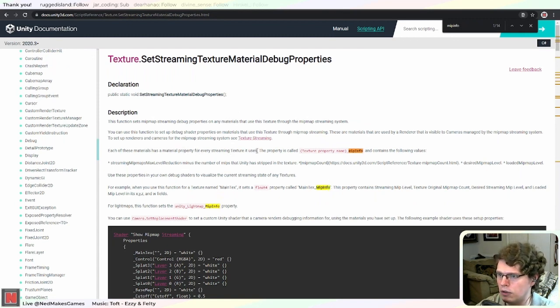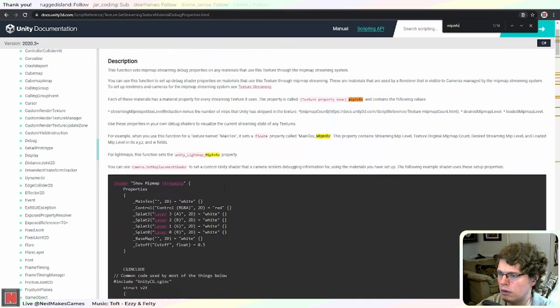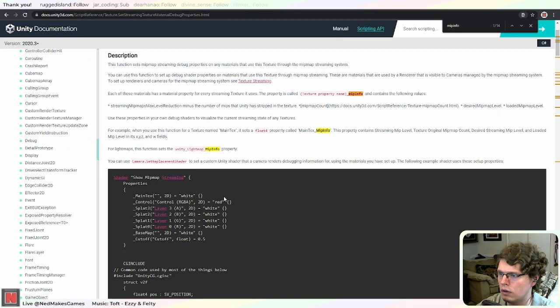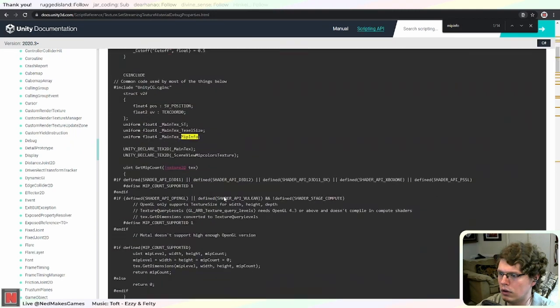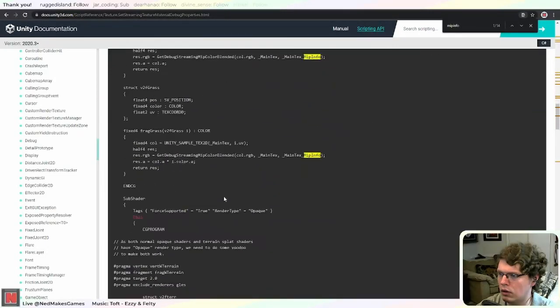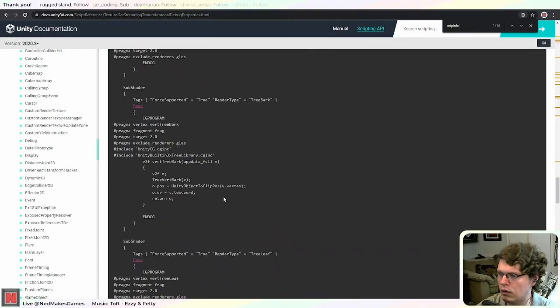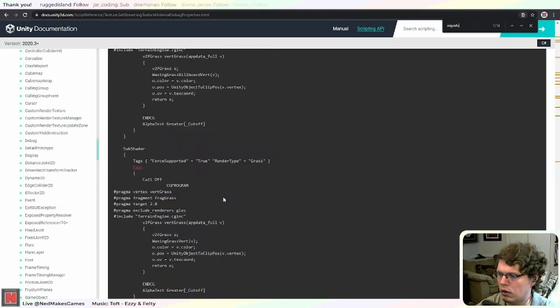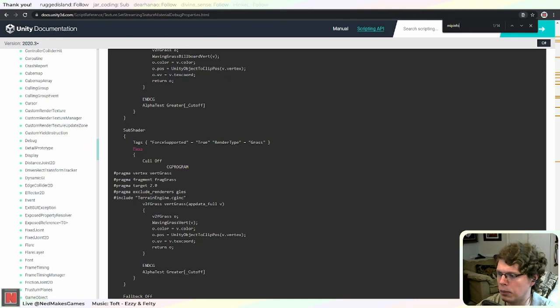For every streaming texture it uses, the property is called MIP info and contains the following values. Okay, so I guess it's just set automatically.